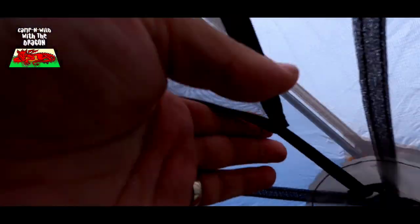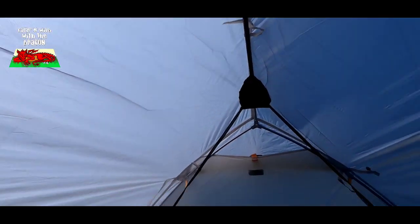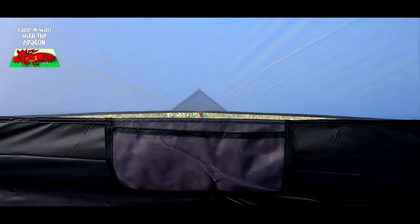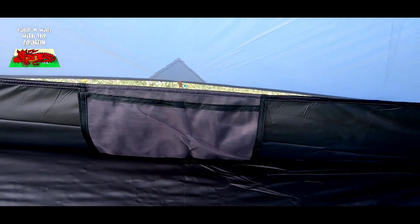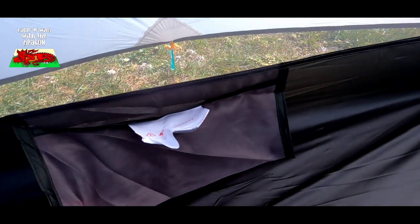It's like little clips. There's one there, there's one here, one over here, and one by there. So yeah, it's a nice little touch. You got your hook to hang your lamp. Yep, storage down by there. One at the back.